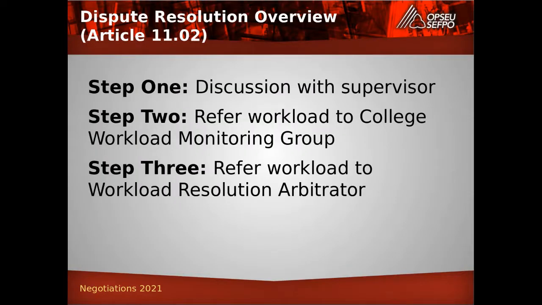Generally speaking, there are three steps to dispute resolution, and disputes could be resolved at any of these three steps. There's a discussion with your supervisor, and if a dispute persists beyond that, then there's the option to refer to the College Workload Monitoring Group, otherwise known as WMG. And if the Workload Monitoring Group is unable to resolve any disputes or concerns, then professors and instructors who are full-time can then refer their workload concerns to the Workload Resolution Arbitrator, otherwise known as WRA.